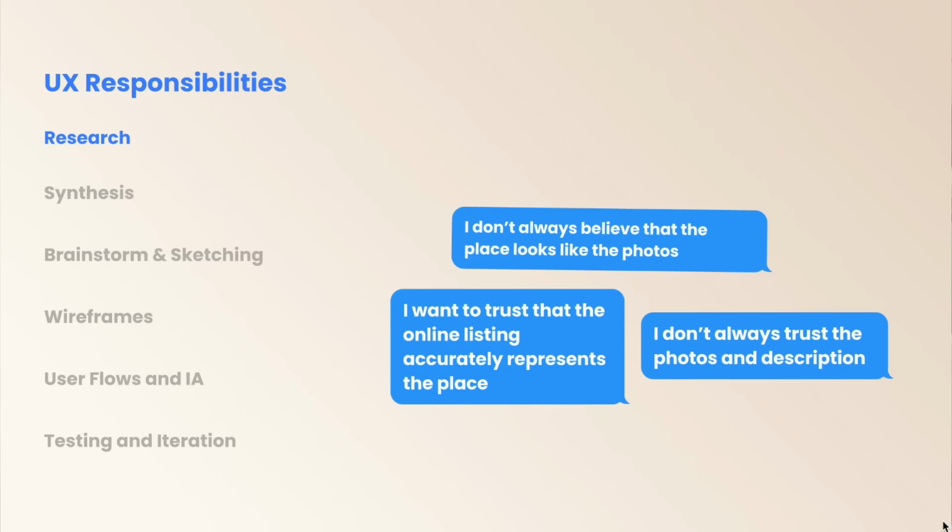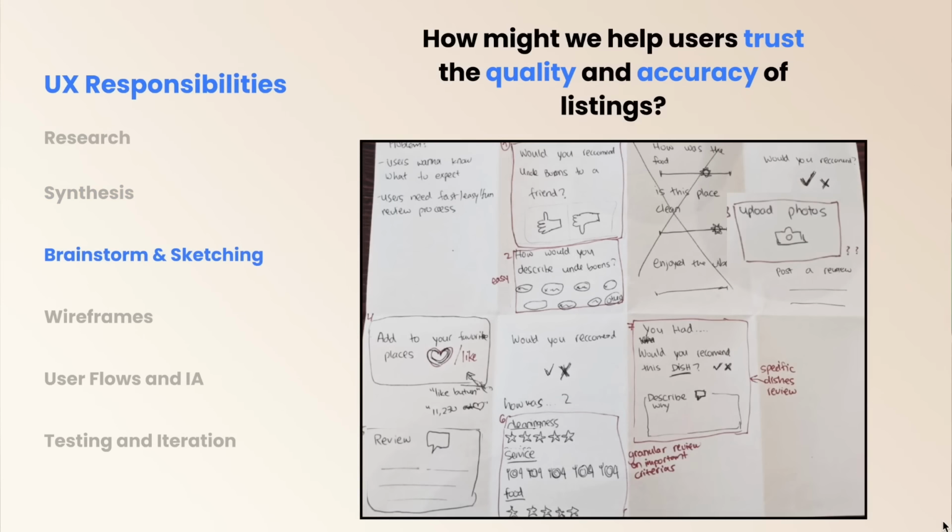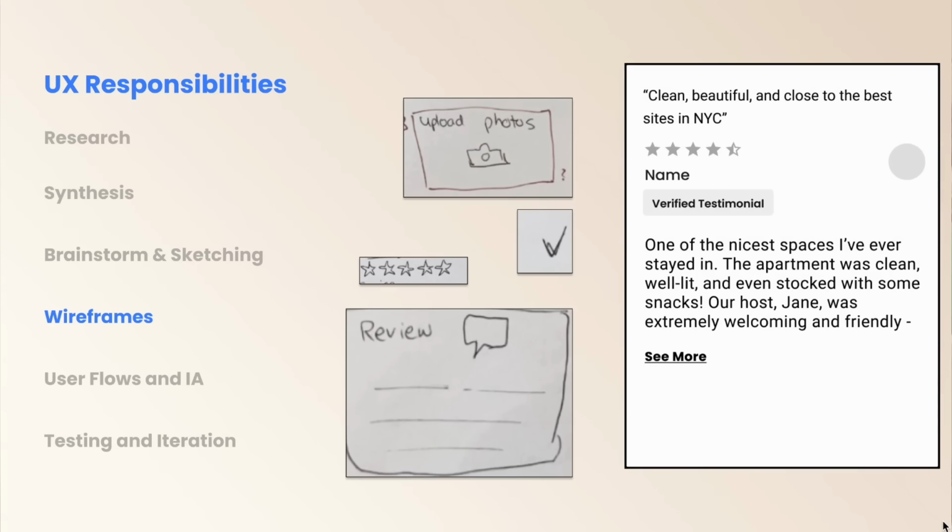After that, you would do some synthesis, figuring out the main themes and pain points and goals that your users had, and finding some areas to focus in on. After finding some key themes, you might do some brainstorming and some sketching to figure out potential features that might solve that problem. After doing some rough concepts, you might go into wireframing or some other deliverables that are all focused on adding some detail to the solution.